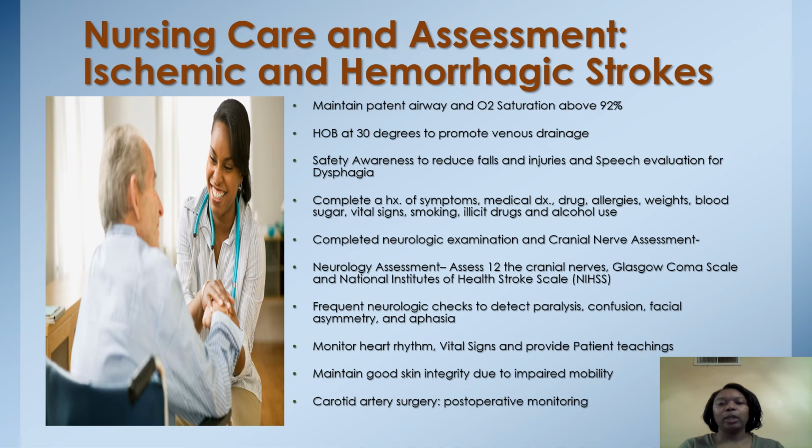The nurse should be prepared to complete a neuro assessment, a cranial nerve assessment of all 12 cranial nerves, as well as complete their facility's policy neuro checks or neural assessment that's in place. Monitoring of the heart rhythm is essential, as AFib or sometimes another arrhythmia such as a flutter may be a causative factor.